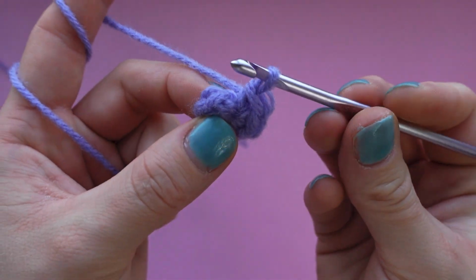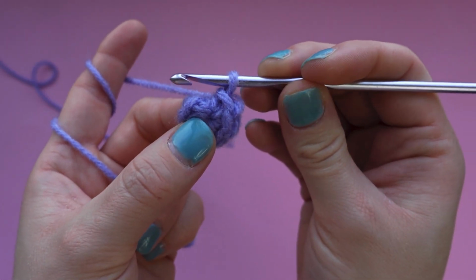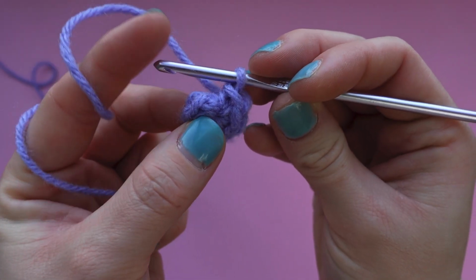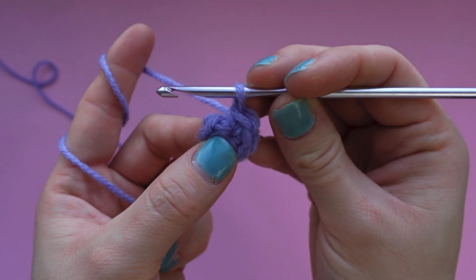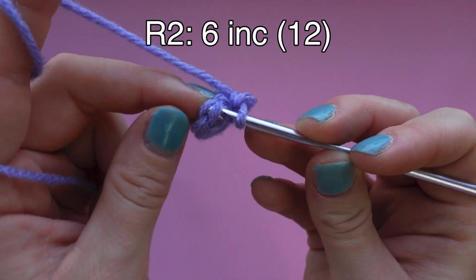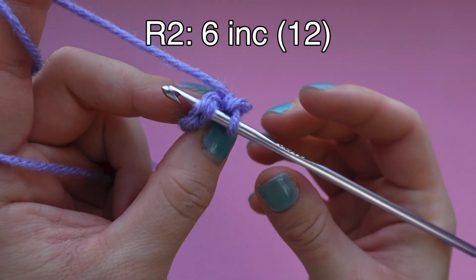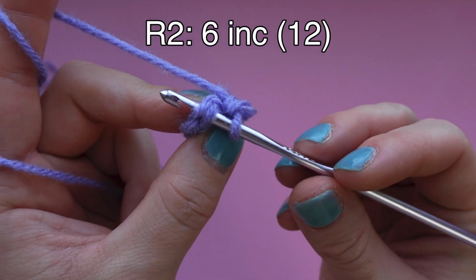Before we insert a hook, I just want to make sure that you're holding your hook properly. So you want to make sure it's parallel to your body and make sure the hook is facing downwards. That's going to make it a lot easier to guide the yarn in and out of each stitch. So pop your hook into the stitch. Again, it looks like a V, so now you should have 3 little loops on your hook.